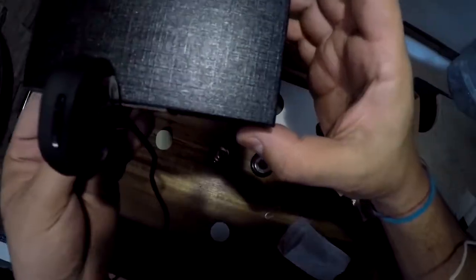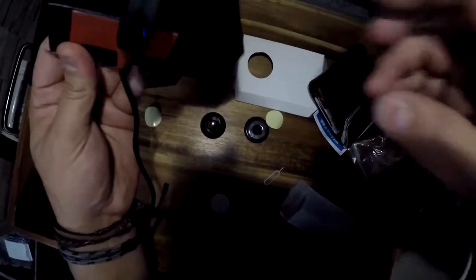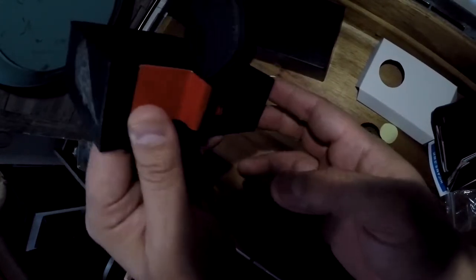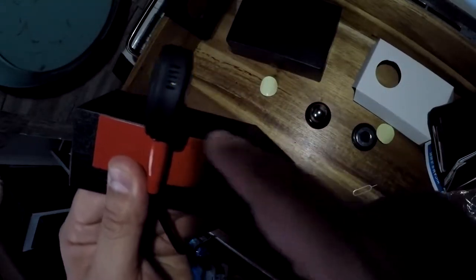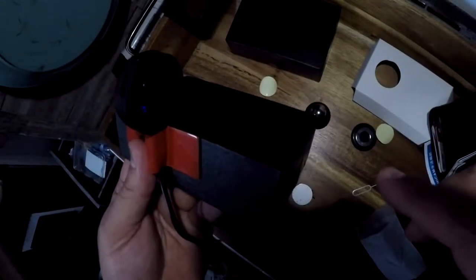This right here is the little setup for the camera — the one that's going to be inside with the Kodiak. I've put double-sided tape here because this is the distance the camera needs in order to be able to read the numbers and the little dots on the power display that the Kodiak shows. We're going to try it right now and I hope it works.